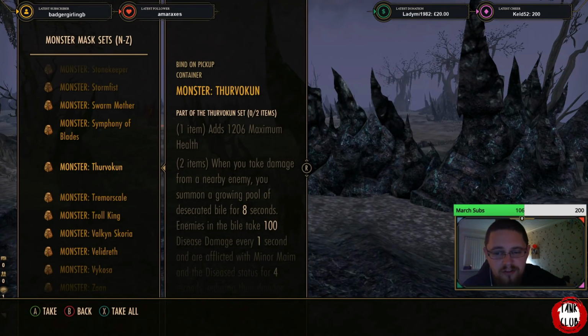Like 5% reduced damage is hardly anything. It's got no value whatsoever anymore. It used to be quite decent. But you can also just use a minor maim skill. You can use Talons on a DK. Even if you don't actually hit the enemy with Talons, just by using it, that causes minor maim. Dark Shade on a Nightblade. The Dark Shade does a spin attack where it causes AoE minor maim. So most classes have some kind of minor maim that's built into their skills as an AoE effect. So you just don't need this monster set whatsoever.